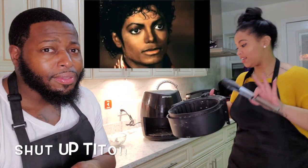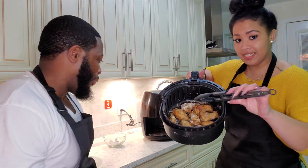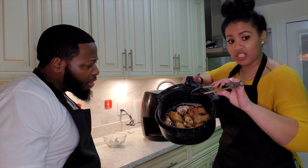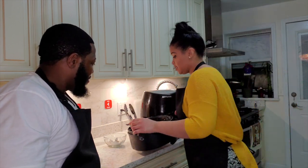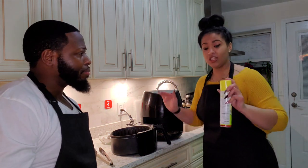It's only halfway cooked. So as you can see, guys, there's some flour on some of those pieces. Let me put it down before I drop it. We're gonna take our pan spray and spray every piece that has flour still left on it, okay? We're gonna spray it, flip the chicken, and throw it back in there for the remaining time on the same temperature.